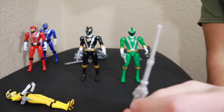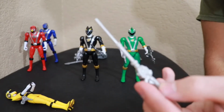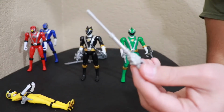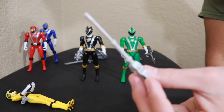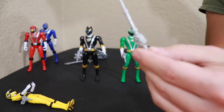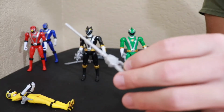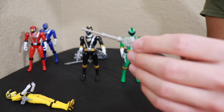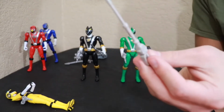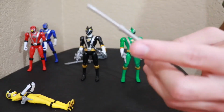I'm gonna go back to her and show you how well she can hold that in a second, but here's her sword. It is a little bit smaller and it is light gray, whereas the other ones are dark gray. Same for her blaster. This one is not bent, probably the straightest sword I have. And it does have the same detail. It's very nice and looks practically the same as the other swords. Just a light gray color and a little bit smaller.